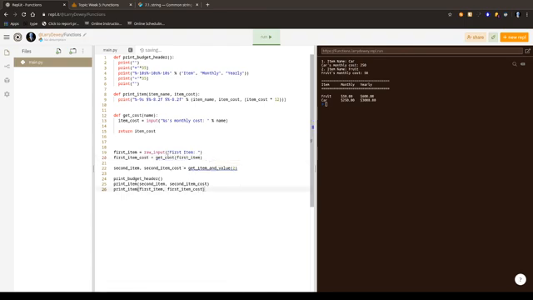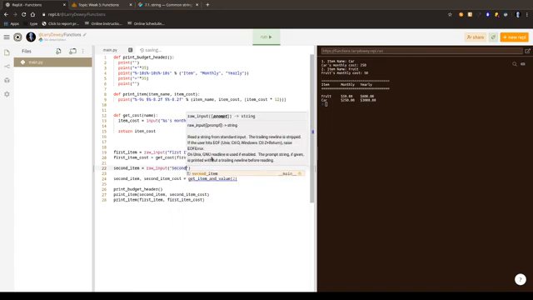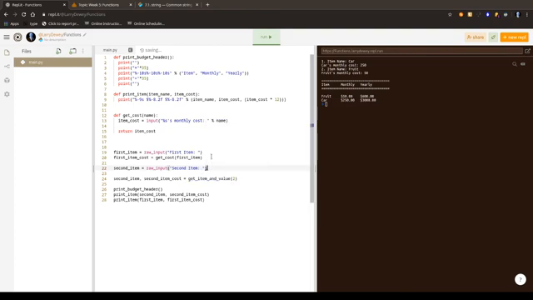So now we have get cost here, which will get the cost for us. And we can do the same thing here, second item. And we'll get the second item cost from our function.